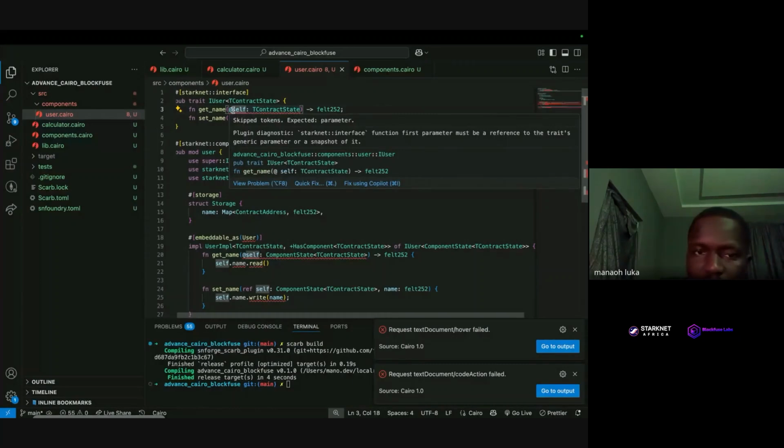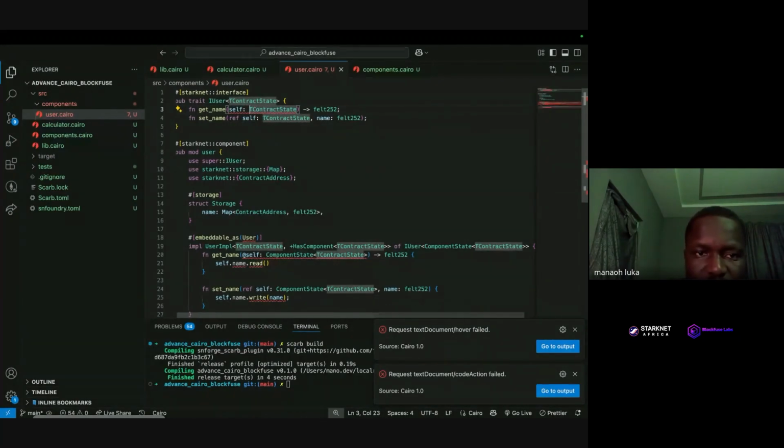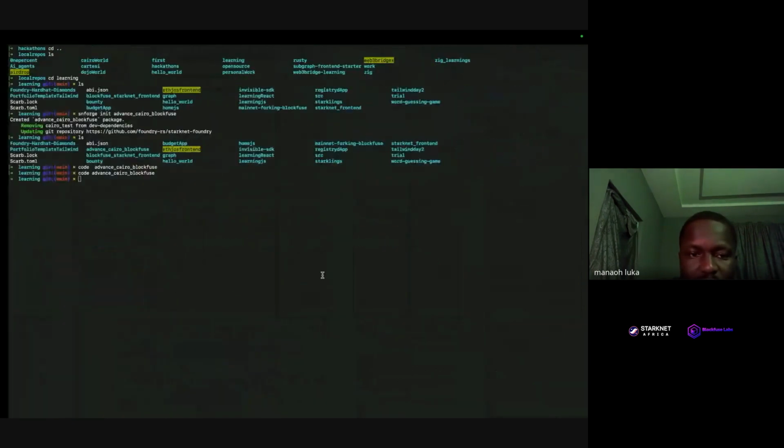Okay, so this is one of our errors. We're supposed to take snapshots of these states. So we take this guy out also, and then take snapshots of the component states like it's written. Yeah. So we're gradually solving the errors.